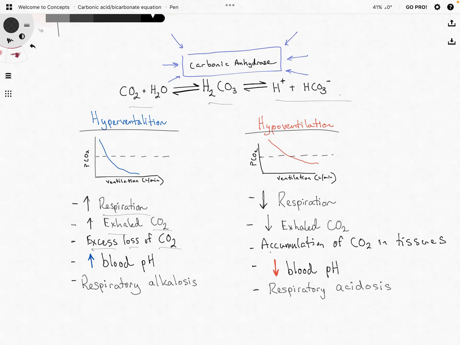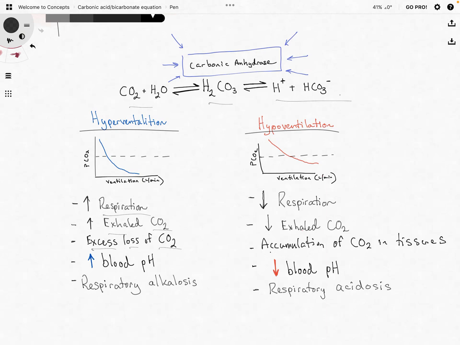All right, so we think about carbonic acid formation. We have the hydrogen ions and the bicarbonate ions. If we're losing too much of that, because there's a balance to this, if we're losing too much carbon dioxide, therefore we're going to see carbonic acid levels dropping. And because this is involved with the overall pH, although obviously it's slightly basic when we're talking about blood, it's about 7.4, obviously it's a small range.